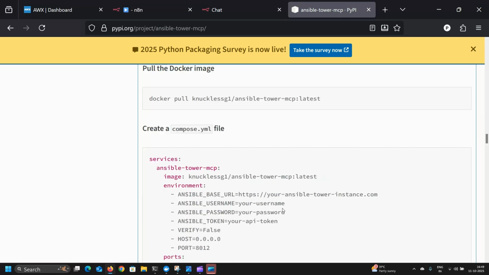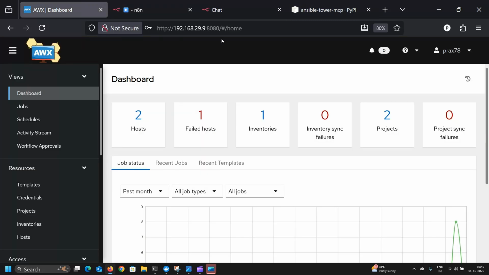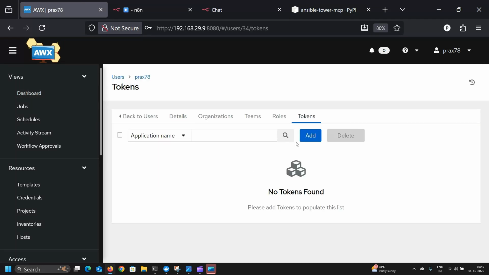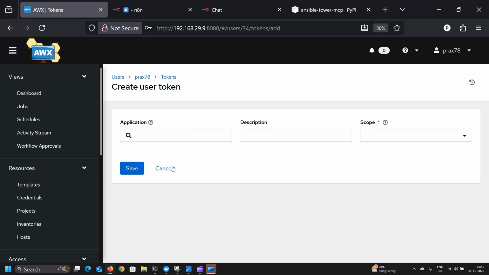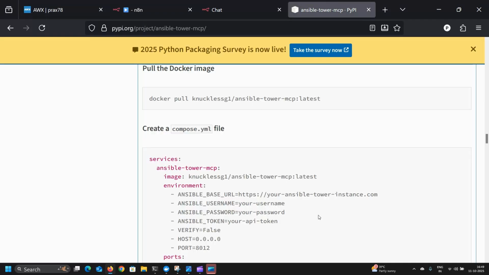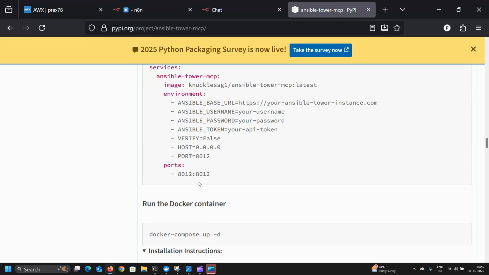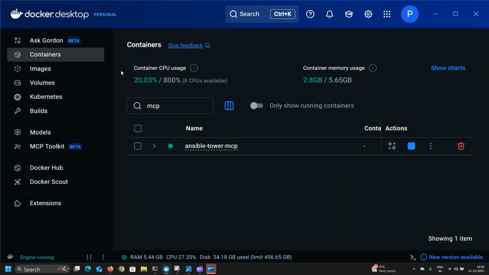Make sure before that you populate these variables, the Ansible token and Ansible URL. This will be your Ansible URL. If you want to generate a token, you can go there and generate a token by adding it here. Just add it and the token will be generated, put that token in, and that's it. Your container will be up and running. Okay, so this is about this. I can show you that also.